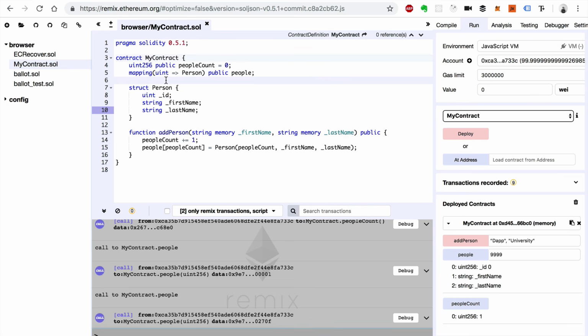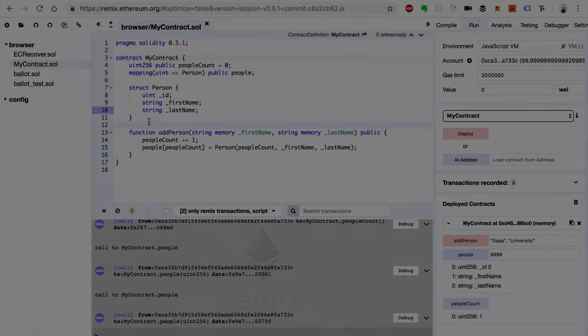So if you were going to use this like as a data storage, and you wanted to like show all the people or all the persons in your people mapping in your app or something like that, reading from the smart contract, you want to know how many are actually in there, and you want to do that with a counter cache. It's basically the same thing with those variable size arrays. If you wanted to get all the items, you need to first make a call to find out how many there are. That's what you use the counter cache for. And then you basically create a loop to read out each one by one. So yeah, it can be kind of a pain, but that's sort of just the state of things and what you have to do.